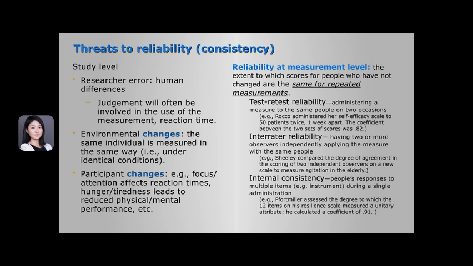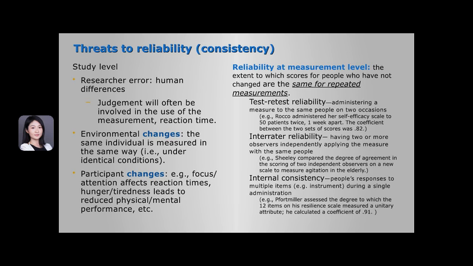Even when a measurement process is considered to be precise, for example, a stopwatch, your judgment will often be involved in the use of the measurement. For example, when to start and when to stop the stopwatch. Human error or human differences is also a factor. For example, the reaction time to start the watch. This becomes a greater problem as the number of researchers increases and the number of measurements increases.